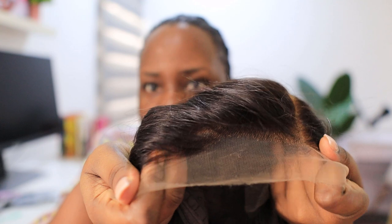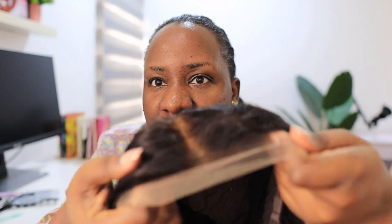And this is the lace. It came bleached. You guys can see that it's bleached and has been plucked already. Just look at the hairline. You can see that the hairline has been plucked already. I don't think I'm even going to do much because I'm leaving it as a center part. I'm not even going to do much when it comes to styling it because, like I said, I am going for effortless beauty, okay? Yeah, so that's the wig.